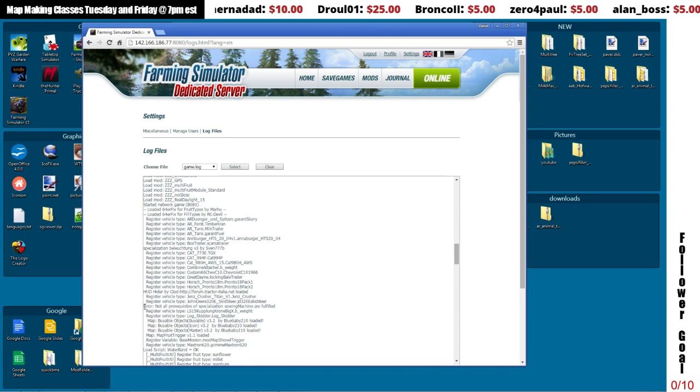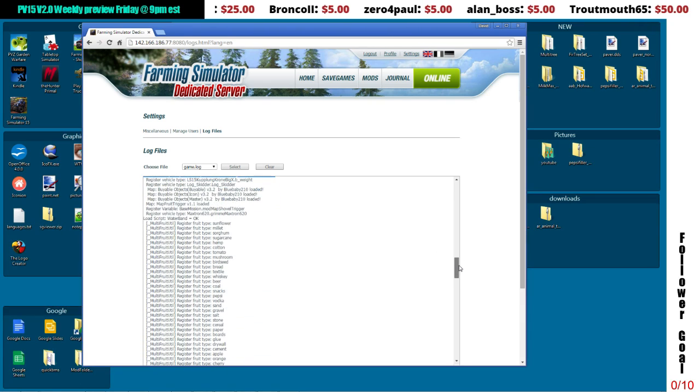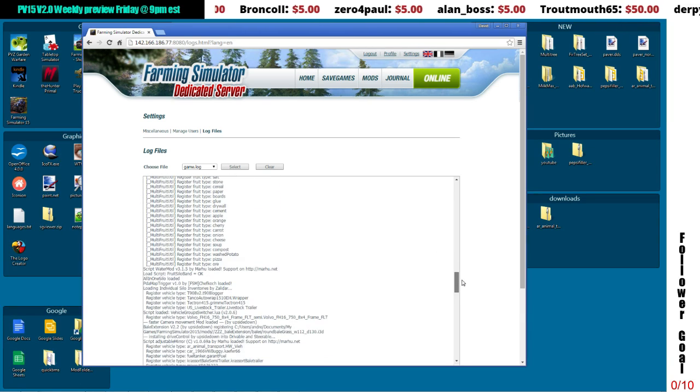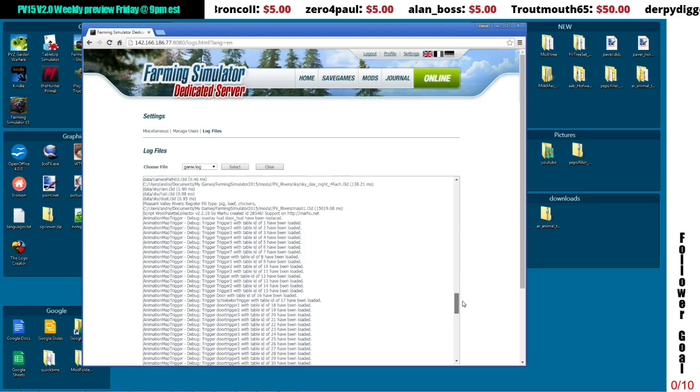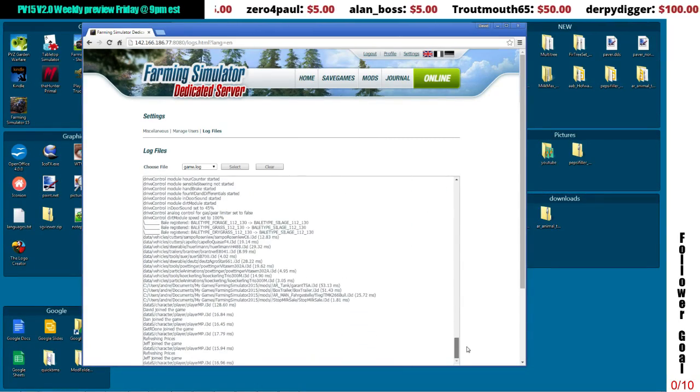And we do have one in a sewing machine that has to be fixed. I don't know what the heck that's about, why it came up, but I will take a look at that at some point. But this is how you get to the log on your server. Just scroll down, look for any place where you might have errors, and it looks like we're pretty good.